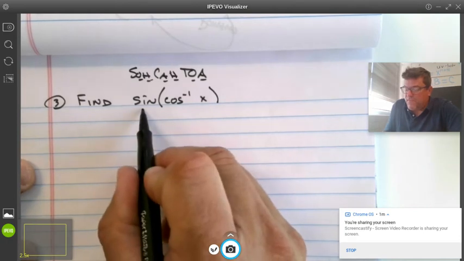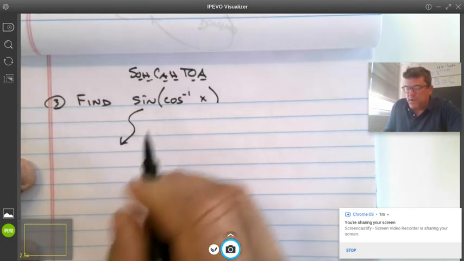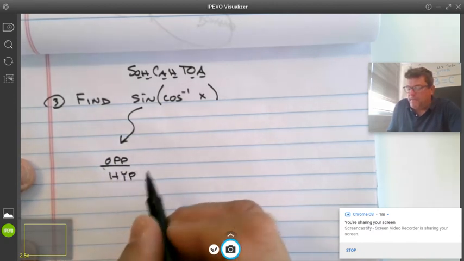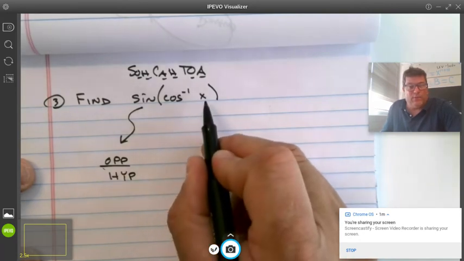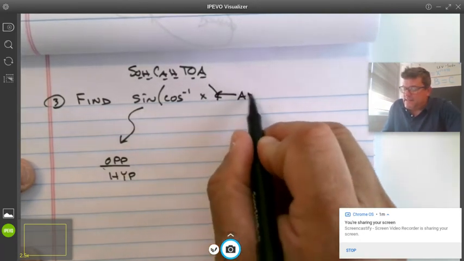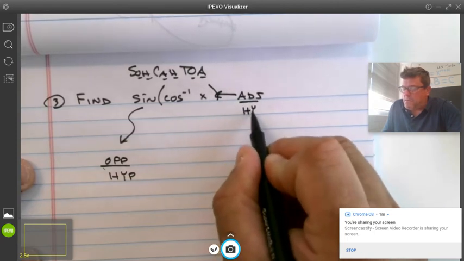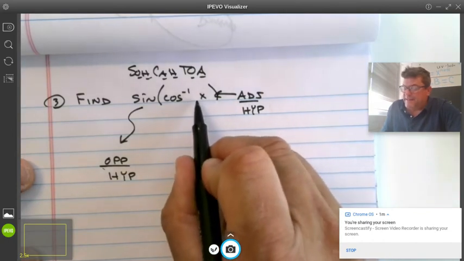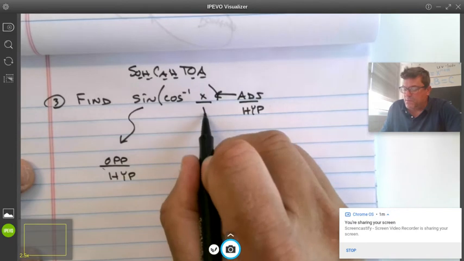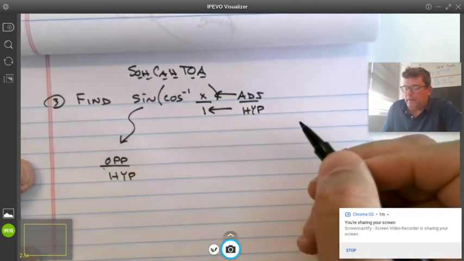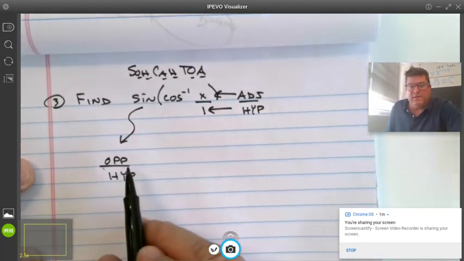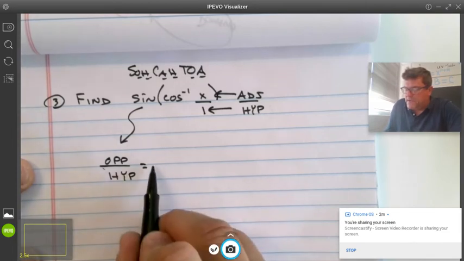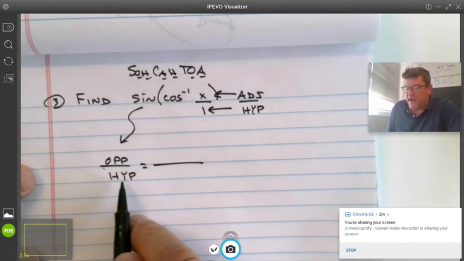So ultimately, we're trying to find the sine of an angle. The sine is going to output opposite over the hypotenuse. The inverse cosine is going to input the adjacent over the hypotenuse. So we have two clues here. The two clues are we've got the adjacent and we've got the hypotenuse, but it was invisible. The hypotenuse is 1. All you need to do is find the missing opposite. We're halfway done with this problem before we even start. The missing opposite, still unknown, but the hypotenuse is 1.